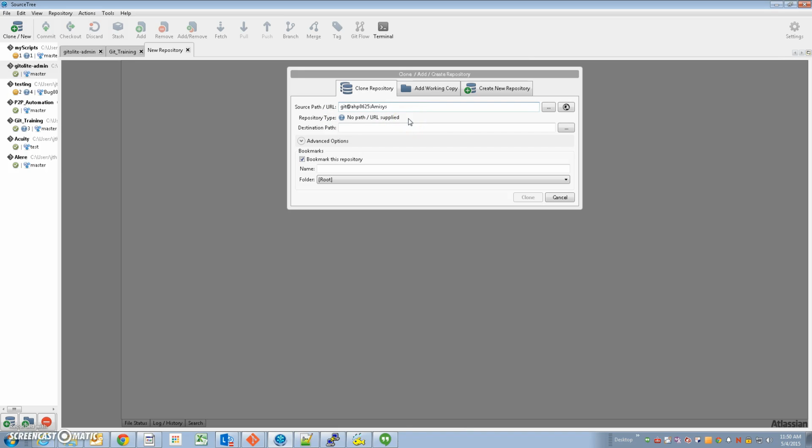As soon as I hit tab, which will take me out of that field, you'll see that wheel spinning, and then eventually it'll say that it's a Git repository, or if it could not make a connection with the server, or if it could not find the repository, it would display an error message over there. If you ever see that, you can contact me and I can help you troubleshoot it, but it's mostly because either the repository does not exist, or you have misspelled it, or your public private key setup is incorrect or it's corrupt. So in either case, you can reach out to me and I can help you fix the issue.